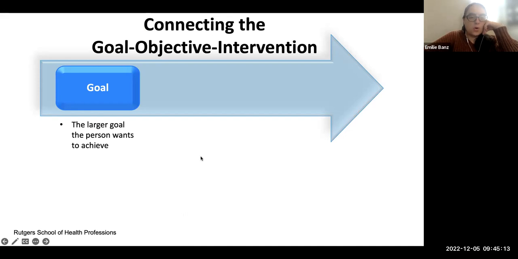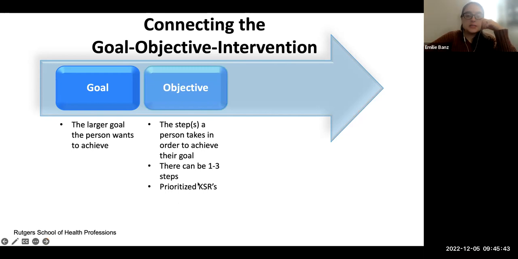So the goal is what the person wants to achieve, what they're looking to accomplish over the next maybe 3 to 6 months, or maybe even a goal in the future, right? There could be a longer term goal. And it could be, like I said, some of those hopes, dreams, and aspirations, some of those things that the person has maybe never had an opportunity to try to work toward before because maybe they didn't have the type of support that they have now.